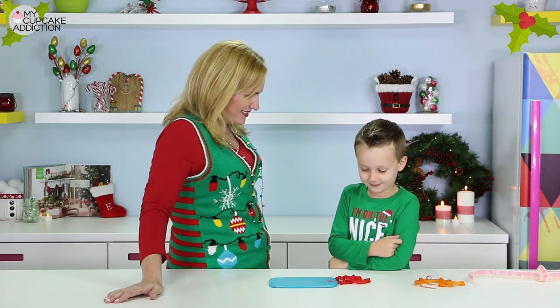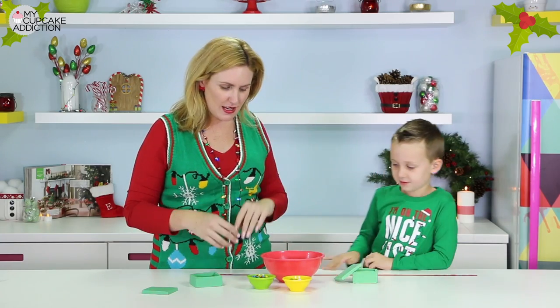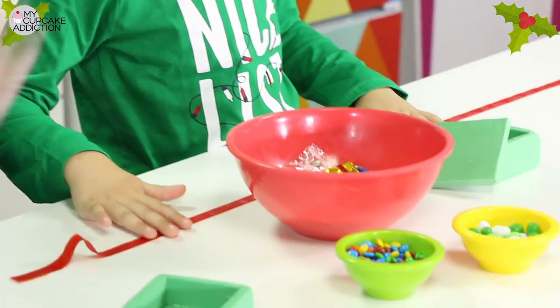A snake. You want to take your boxes and fill them with whatever you like. Gifts, candy, more candy.